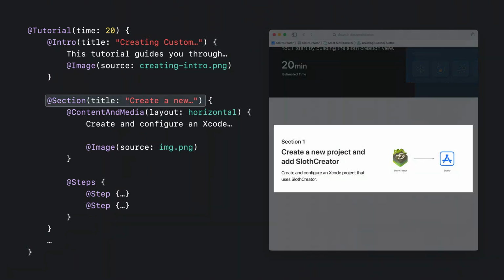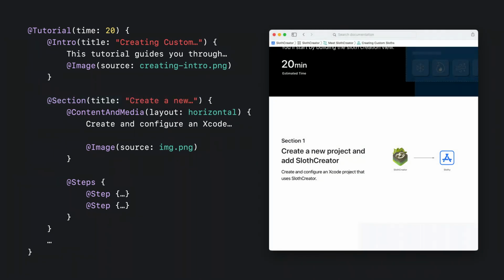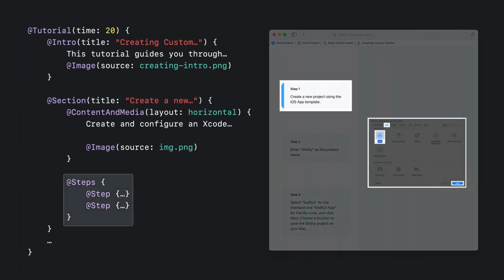To provide clarity along the path of building, tutorials are broken up into sections. Section introductions are very similar to tutorial introductions, but are specific to progress the framework adopter will make before moving on to the next section. Sections contain steps, which instruct the adopter on what exactly they need to do to move on to the next step. Steps should be short, easy to understand, and easy to follow.